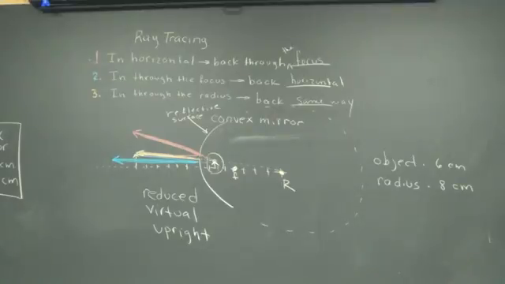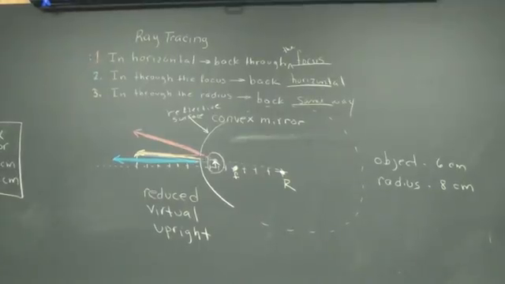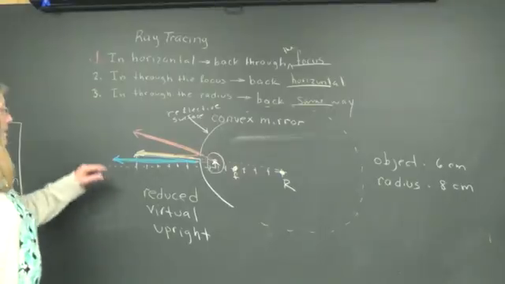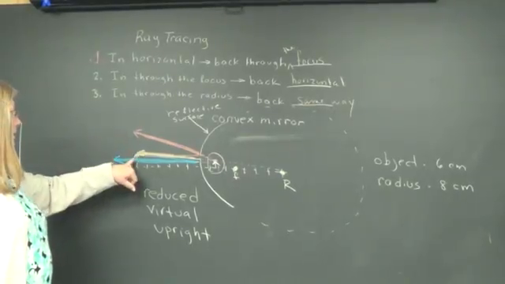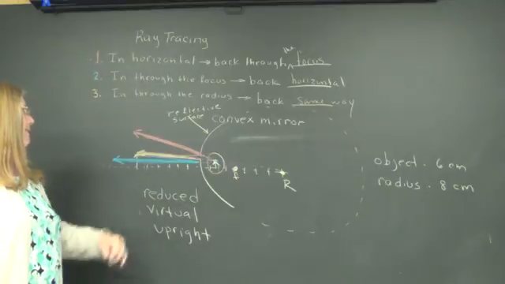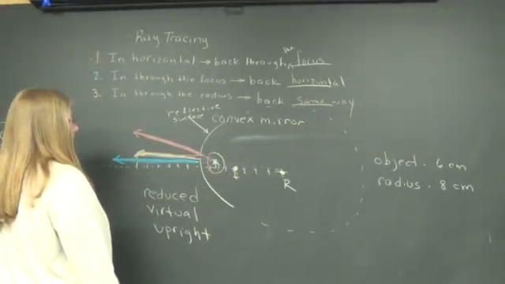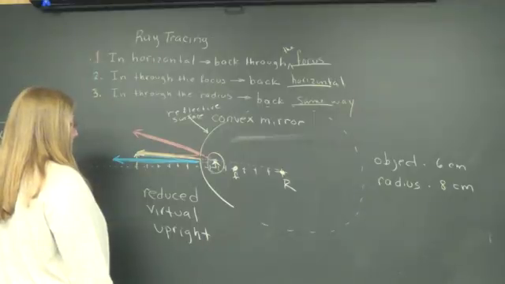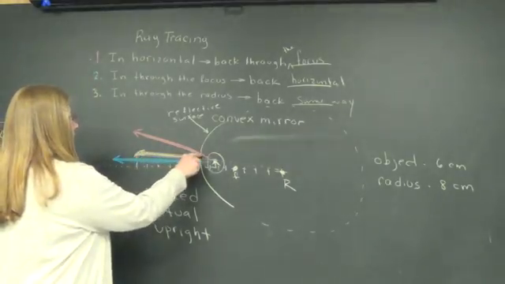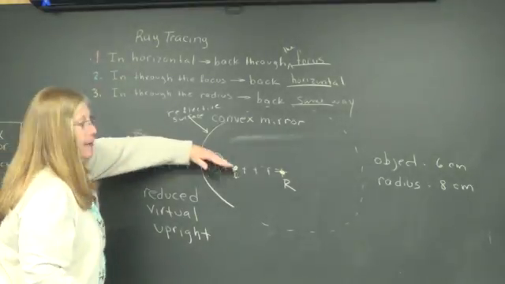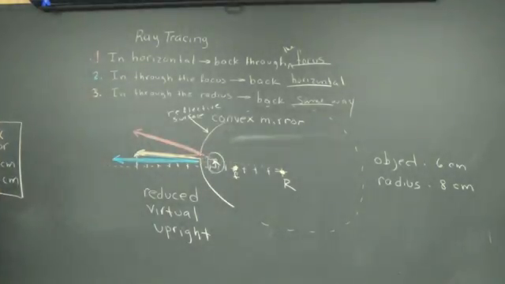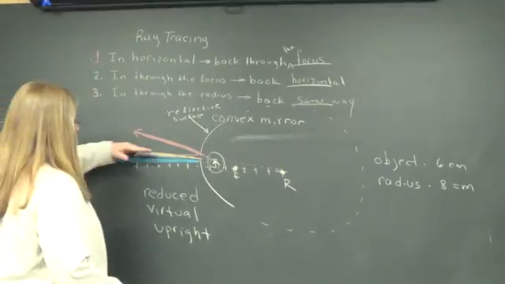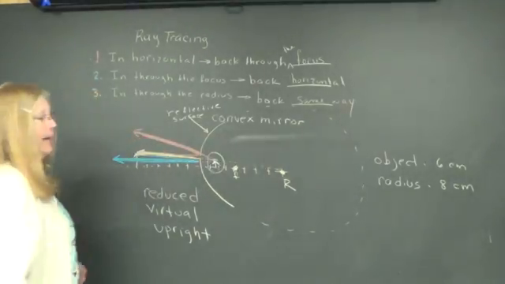The object is at 2, the radius is 4, and it's convex. This is your problem. So one of the arrows was drawn to point horizontally toward the mirror, the red one, and it reflected towards a line that was traced to the focal point. So the red one went in horizontal, it went out as if it came from the focal point, yep. And then there's another one that was pointed towards the radius from the object, and it reflected off right in its path of direction. Same, right? And what was the last one?